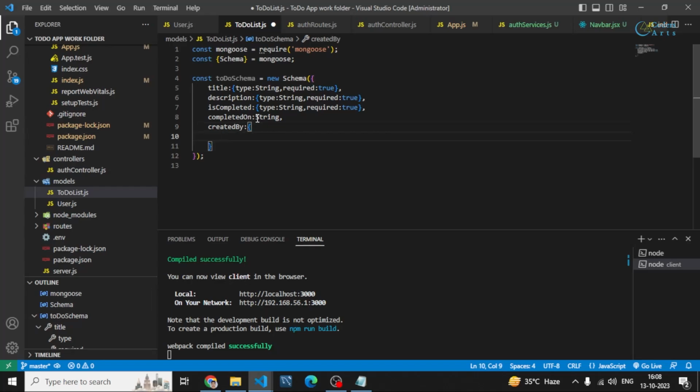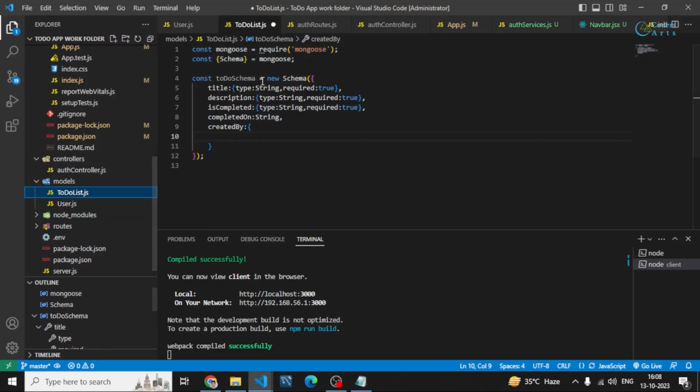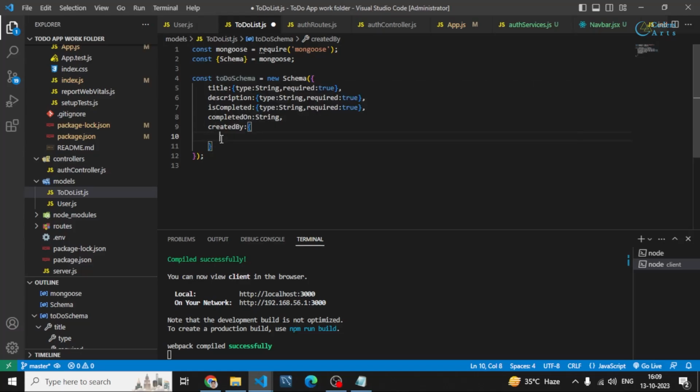So this will be a reference from our user.js because the to-do task will be separate for a single user. So this task should belong to a user basically. So it is kind of a link to this user.js ID basically. So I'll be linking that.